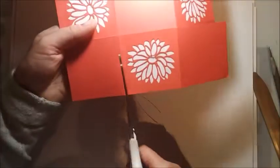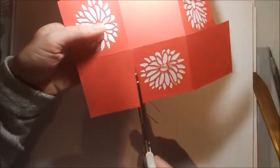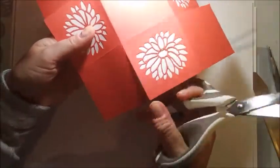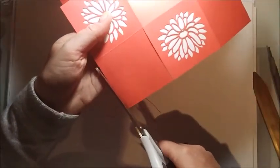And then rotate. I was about to cut the other side there. And then again. And you're going to repeat this exact same process, everything I'm doing here, on that second piece of card. So you're going to have 2 squares exactly the same.